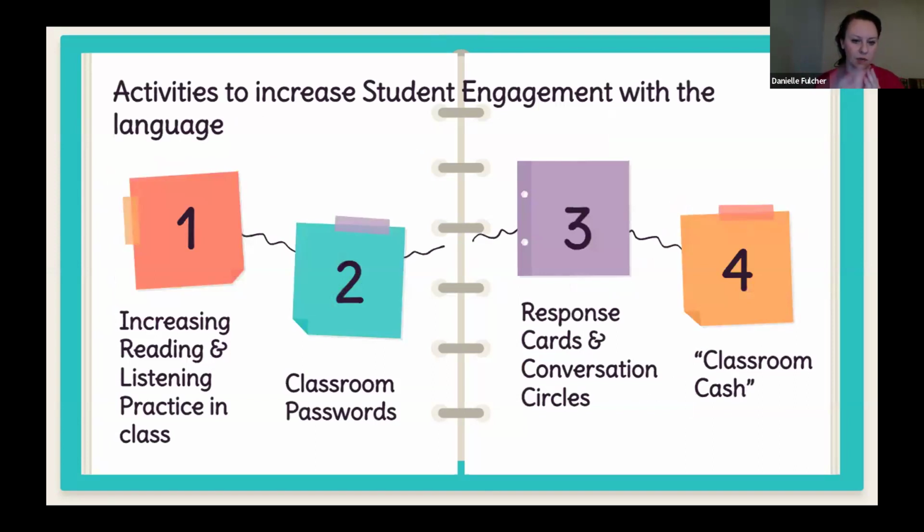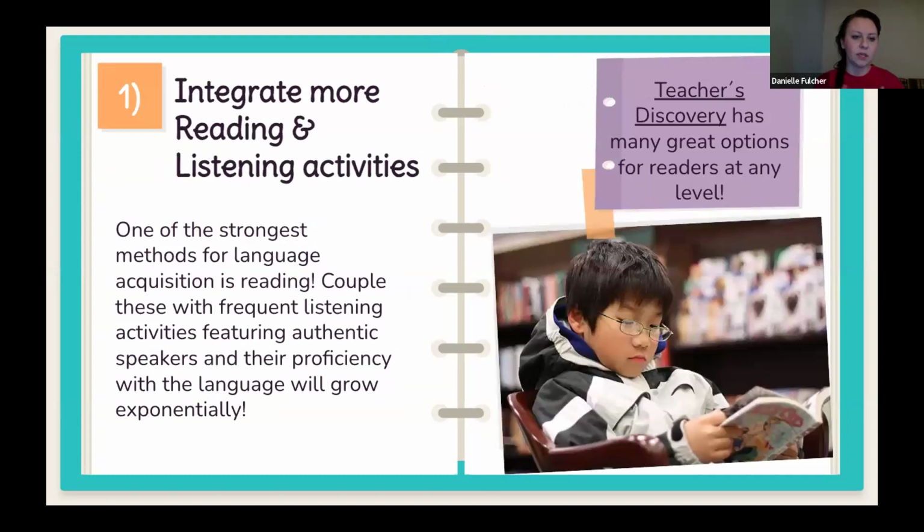First is increasing and integrating more reading and listening activities. Like I said, the definition from ACTFL just says language use, not speaking the language. And one of the strongest methods for increasing proficiency in the language is reading activities. If you do it on a regular basis, 2 to 3 times a week, even every day, if you have the time, this will give your students a lot more exposure to the language itself.